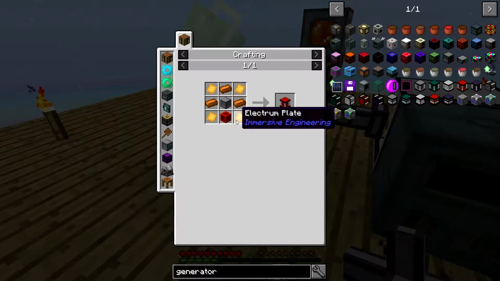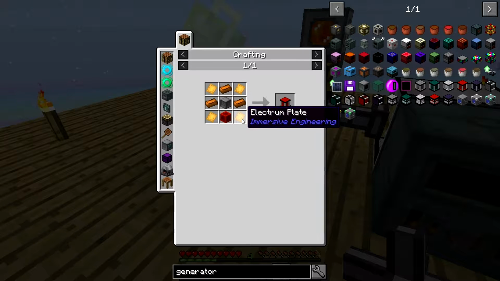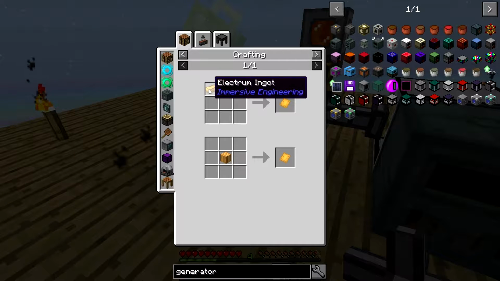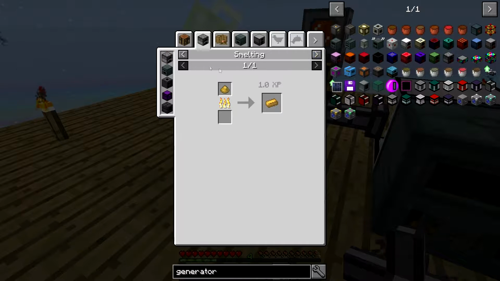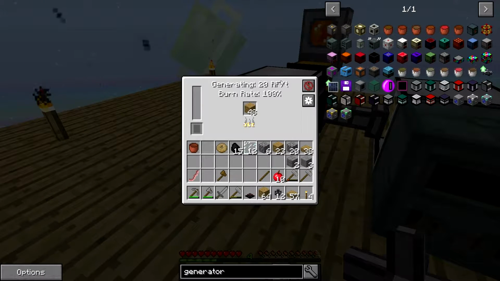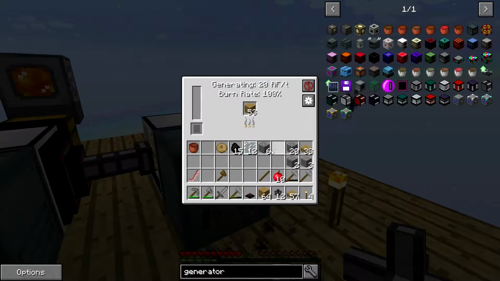So let's have a look at what we need for this. So we need copper, we need electrum plates. How do we make these? Oh, okay, okay. I think electrum's just gold and silver, so that's not too difficult. I thought we had to make some like ridiculous machine though. So I'm glad we don't have to do that.